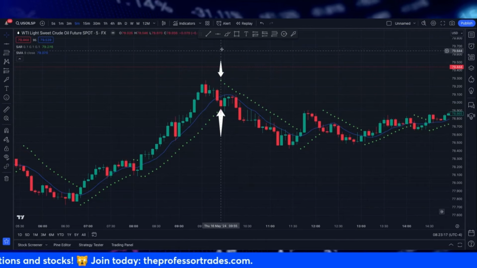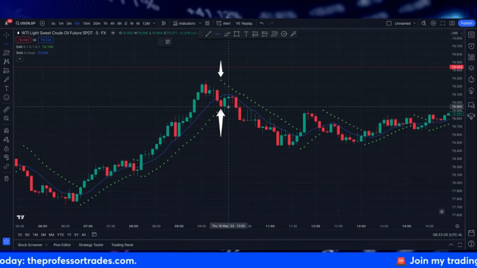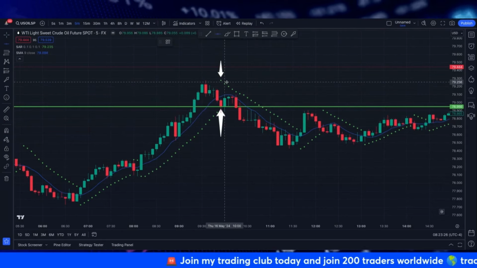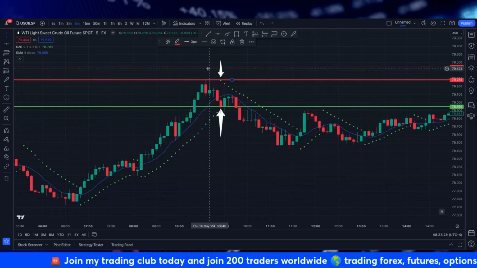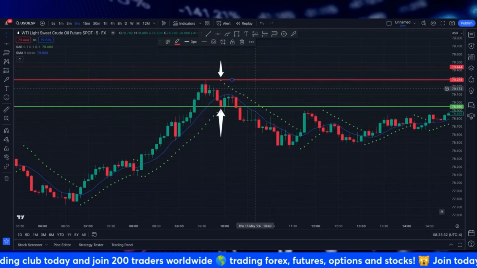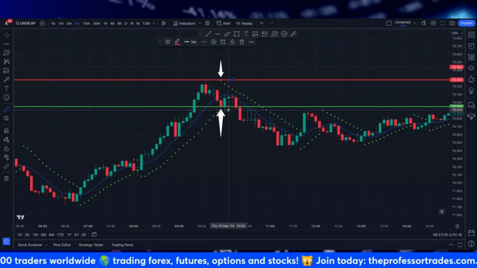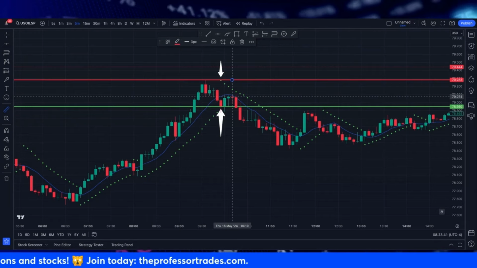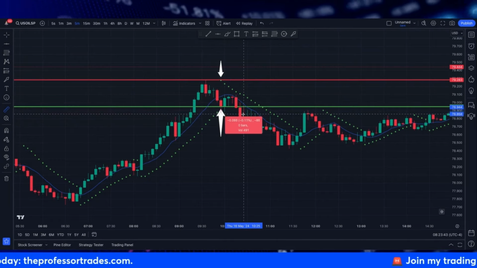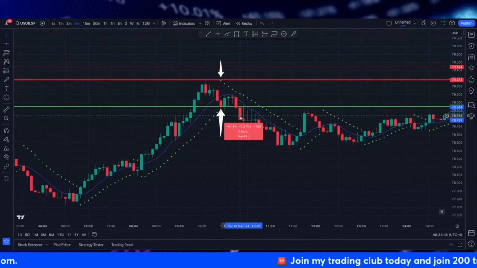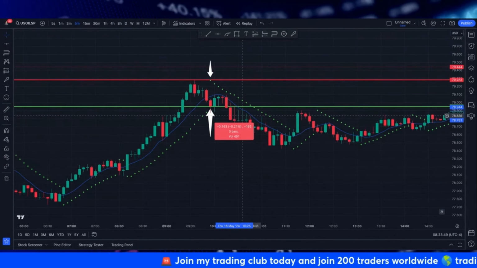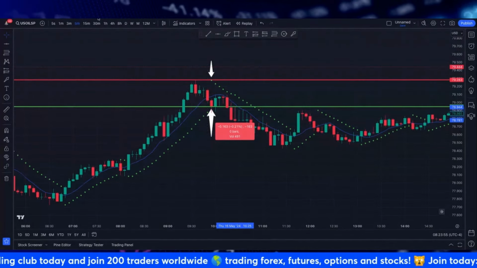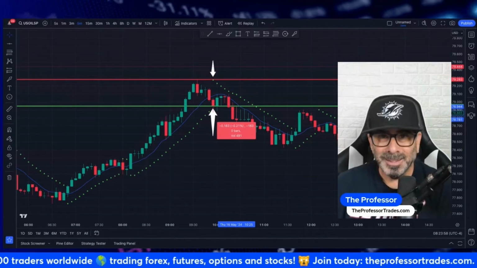So again, at this point, we are going to follow the strategy. We initially start with entry here at the closure of the SAR. We are going to put our stop loss above the very first SAR. And our goal is that we are going to look for 10 pips profit. So in this particular case, we had a minor retracement back up to the moving average, and then price began to fall. So right within this one next red candle, there was an opportunity for 16 pips. So you've now secured another 10 plus pips just a few minutes later on this downward momentum.